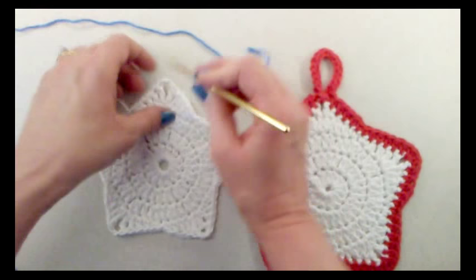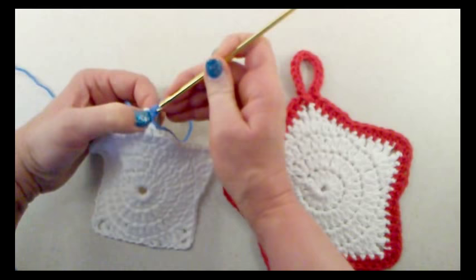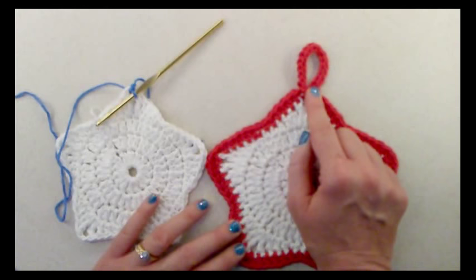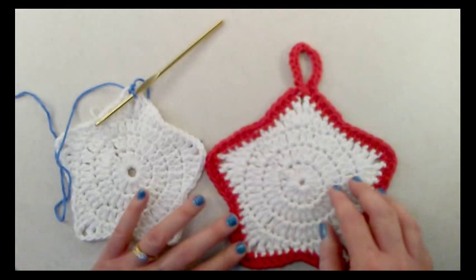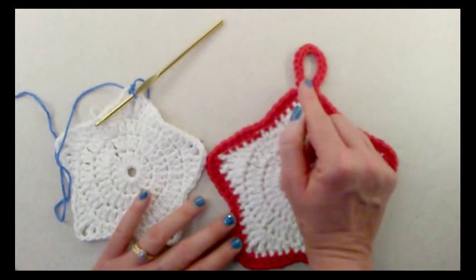And then do a yarn over, pull that through, and then pull that through that slip knot to attach the yarn. For the loop, I did 16 chain stitches, and that's the perfect size to just hook it on a little hook in the shower or on a shower caddy if there's a hook on that. If you want to loop this over the faucet of the bathtub, you may need to make the loop a little bit bigger, but for this one I did do 16, so let me go ahead and do that. So I'm going to do 16 chains.